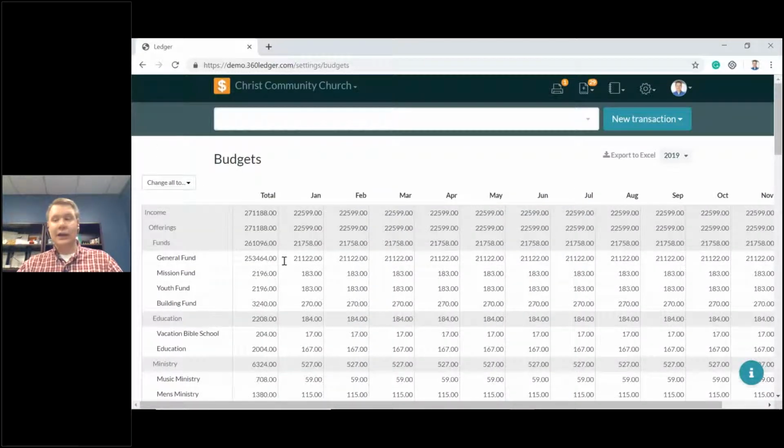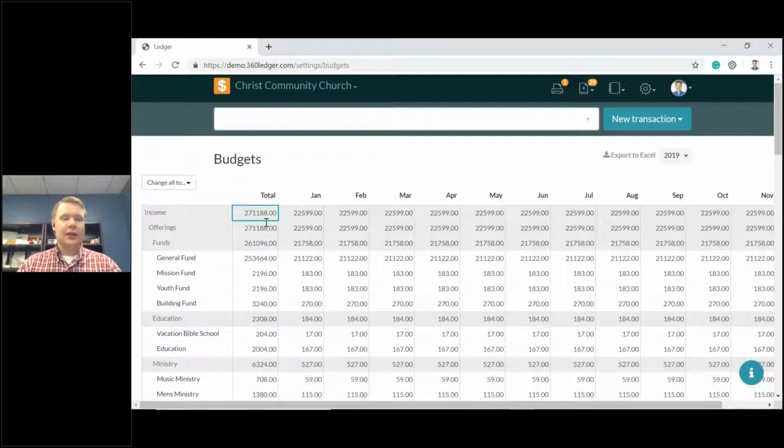Now you may notice that it does not include anything for assets or for liabilities, and that is because those are static sums that you have right now, and you don't usually budget those, at least we don't inside Ledger. But for money that you expect to receive or expect to spend, as in income or expense, then we budget those there. So the way this graph works, and again, you can export this to Excel if that makes more sense for you to go ahead and present that to your board. The way this works is you can enter a total in one time here.